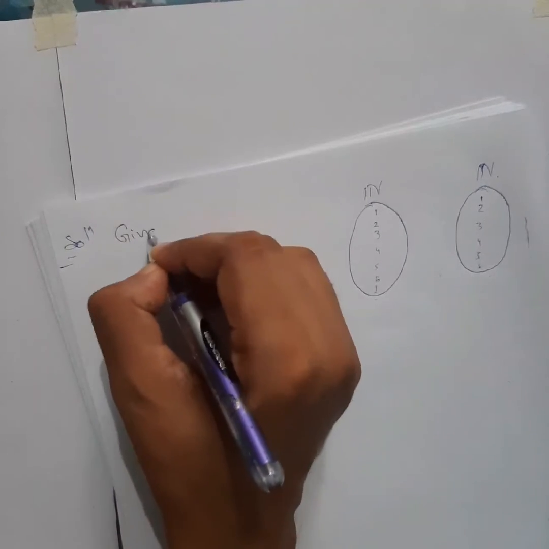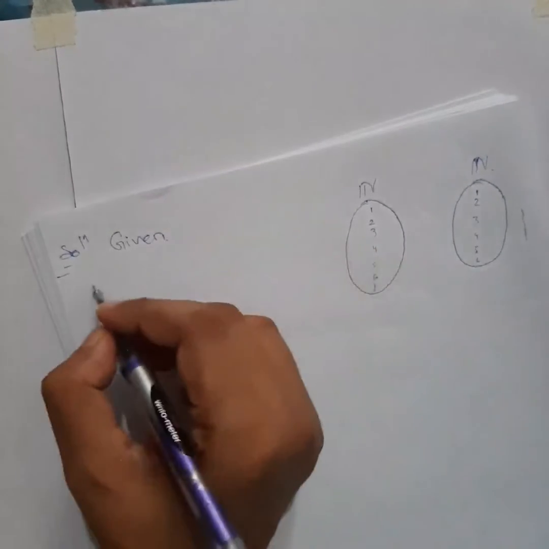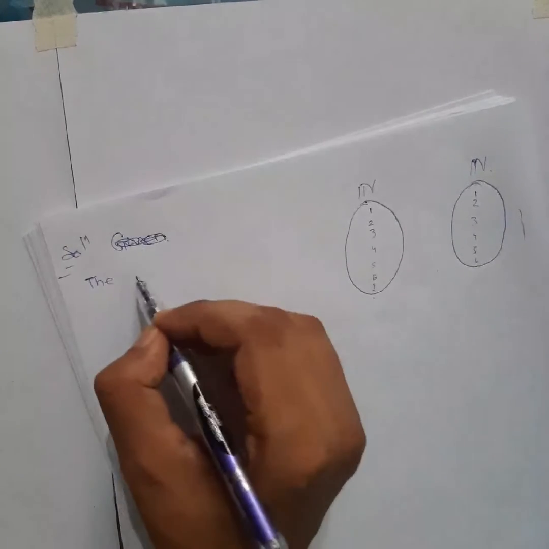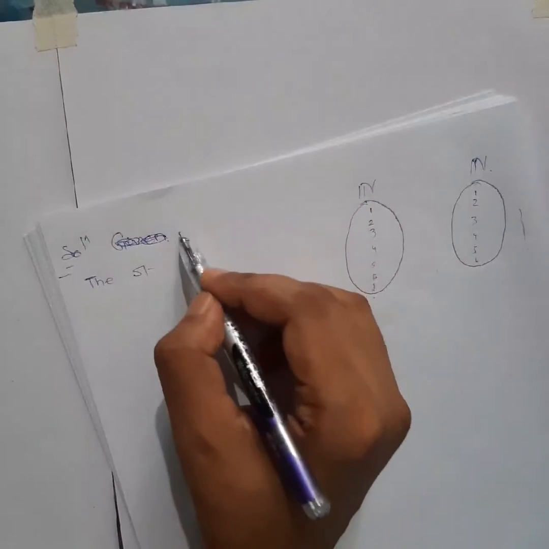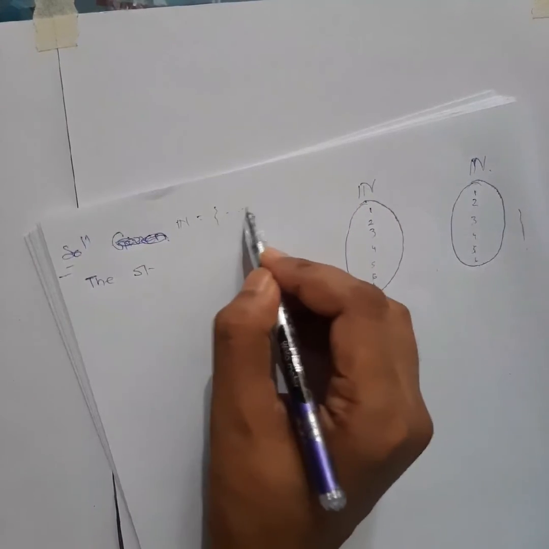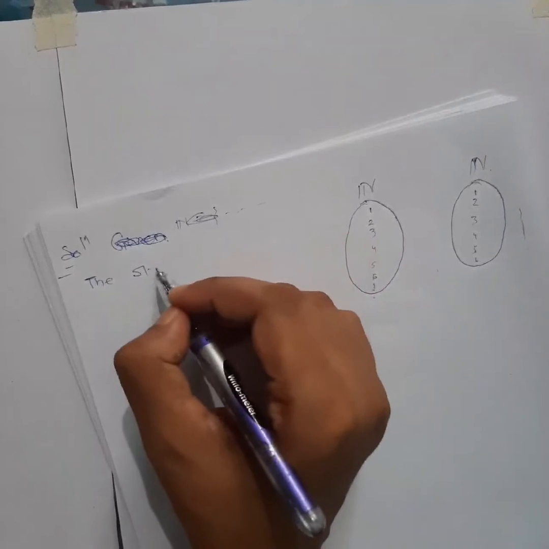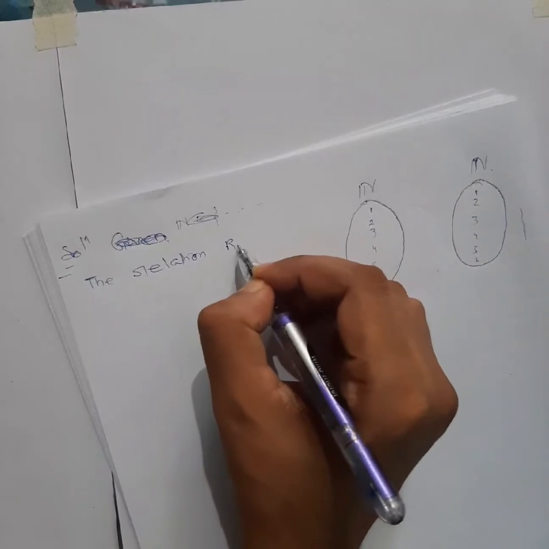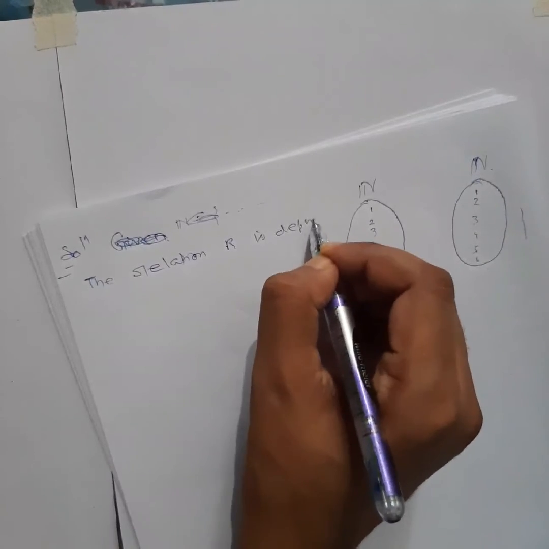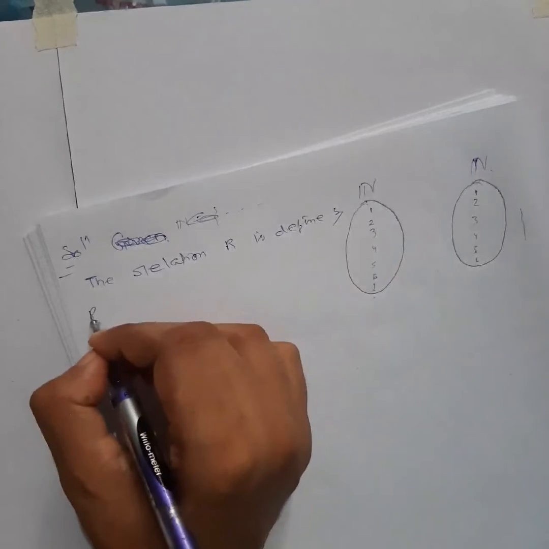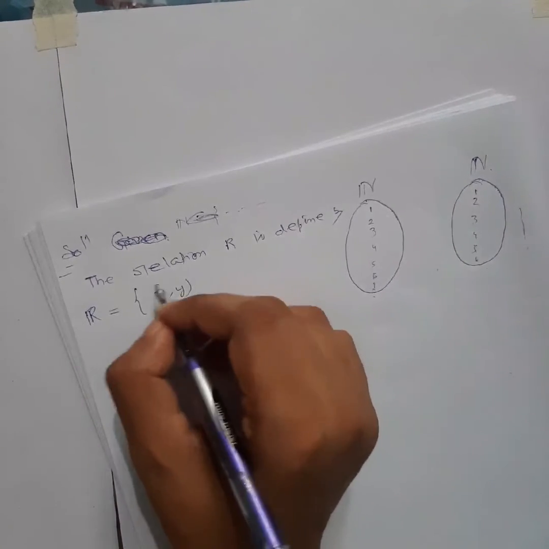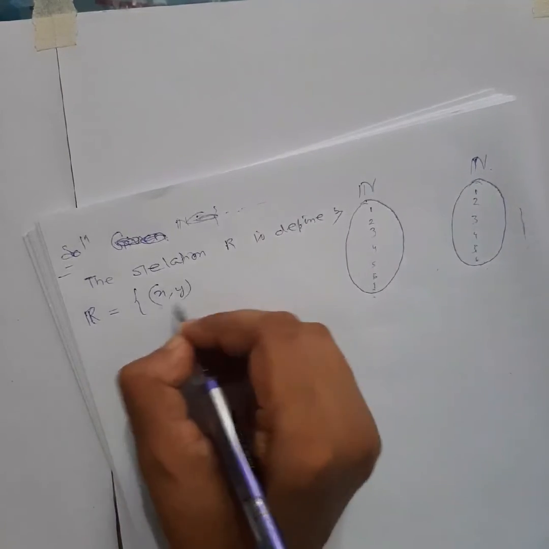So, given, okay, you can write the relation set separately this time. I don't have to write it because the set of natural numbers, what you will write, you already know, right? 1, 2, 3, 4. So you can directly start with this. The relation R is defined by R is equal to x comma y, means in your relation set this will be your element.